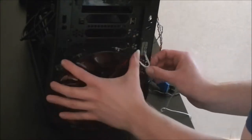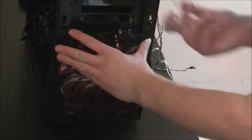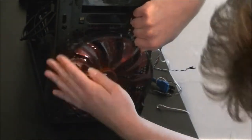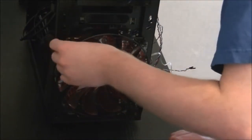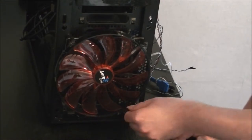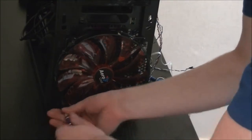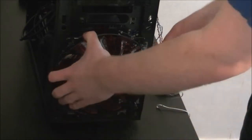If you remember, I did say that I had to get different screws for this fan here because the ones that come with it weren't long enough. Just tighten this one up for the most part. So that's all nice and secure now.